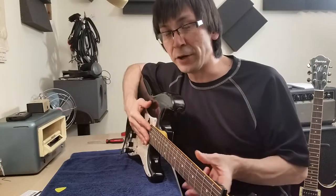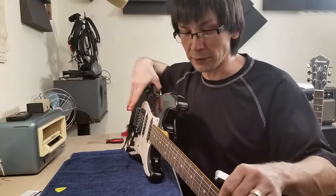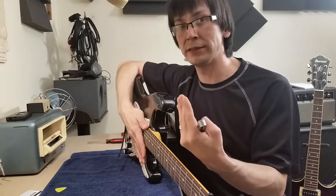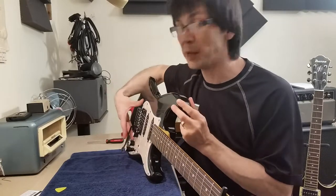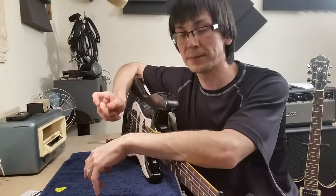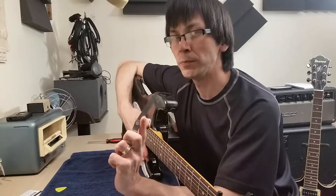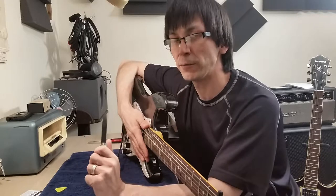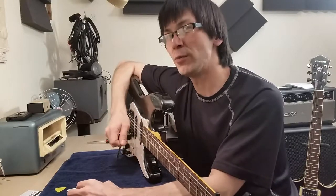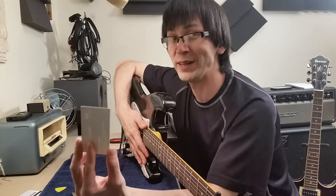The center fret will vary depending on the scale of your guitar and the number of frets — you're looking for the center of the neck, not the center of the guitar. The spacing you want is up to you, depending on how you play, the type of bridge you have, and the gauge of strings. For a guitar, a measurement of 0.01 to 0.02 of an inch is great. I get away with Stratocasters using around a business card size, which is around 0.013 of an inch, and can strum hard and use the tremolo with no problems.